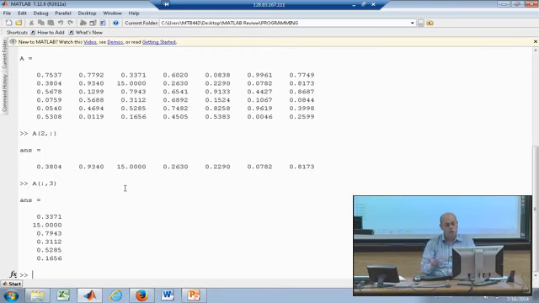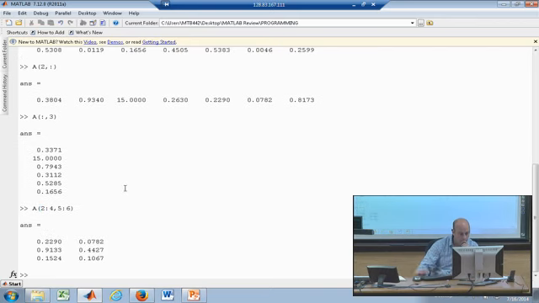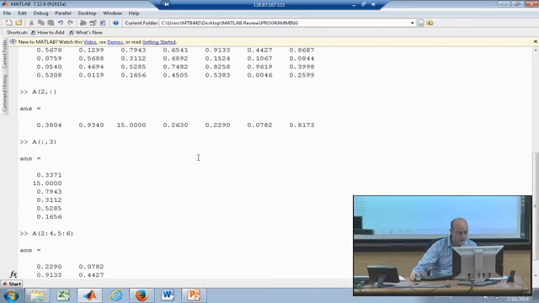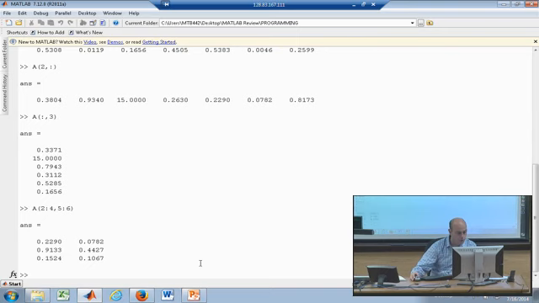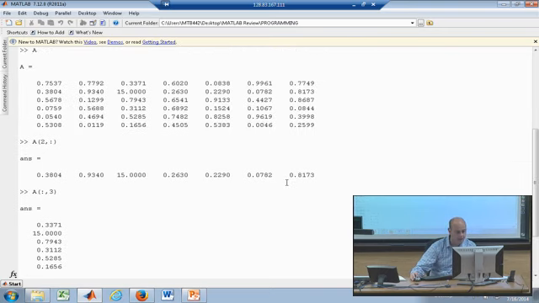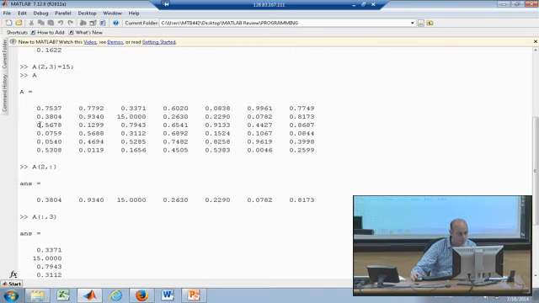Okay. Now you can even do parts of it. Let's say I wanted to do rows 2 to 4, and I want to do columns 5 to 6. Well, that's rows 2, 3, and 4, and columns 5 and 6. So rows 2, 3, and 4, but columns 1, 2, 3, 4, 5, 6.